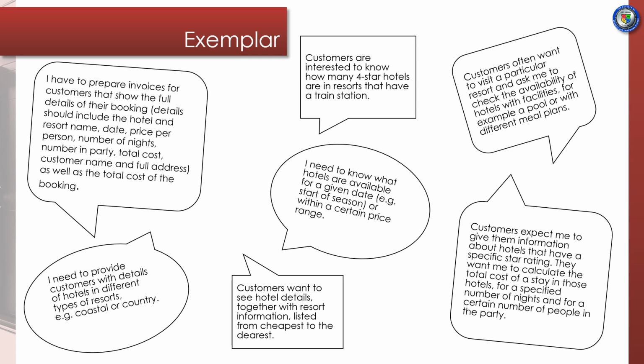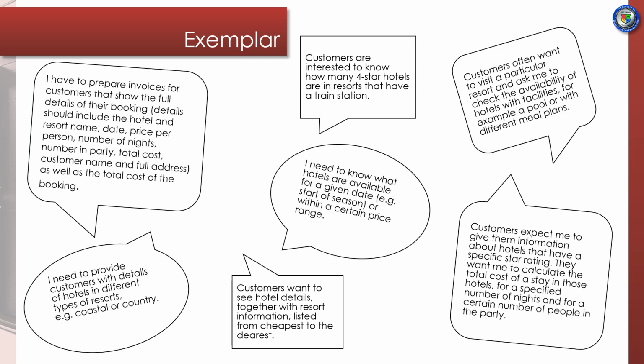Starting at the top left hand corner, I have to prepare invoices for customers that show the full details of their booking. Details should include the hotel and resort name, date, price per person, number of nights, number in party, total cost, customer name and full address, as well as the total cost of the booking.